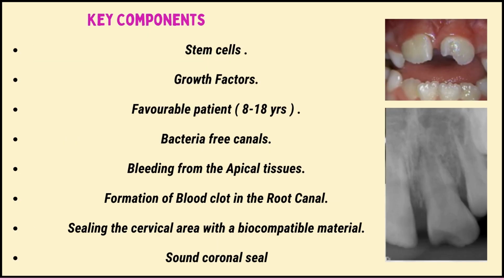The key components of the procedure are the stem cells, the growth factors, and the favorable patient age, 8 to 18 years, bacteria free canals, bleeding from the apical tissues, formation of a blood clot in the root canal, sealing the cervical area with a biocompatible material, and a sound coronal seal.